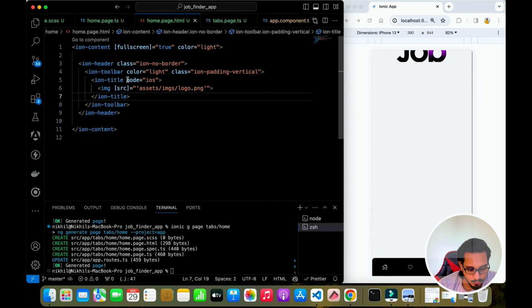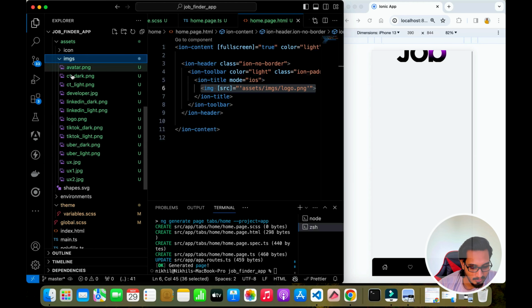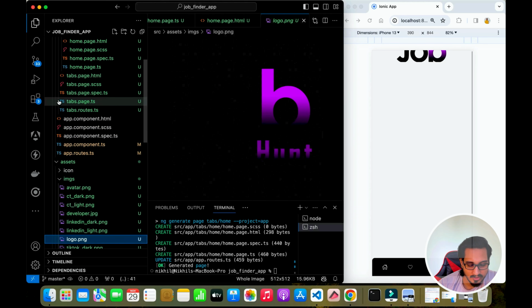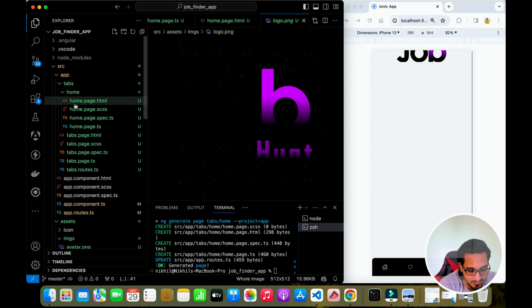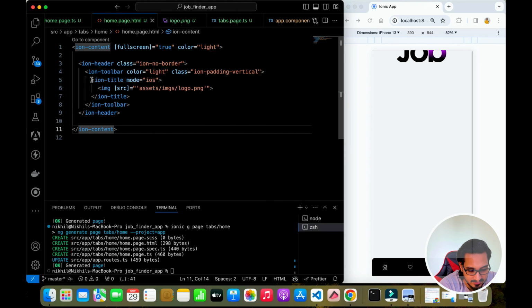And title mode to be iOS, and an image I'm going to pass, that's gonna be the logo, which I have simply passed it in the assets one. I have all the images available here. Just look at all the images that I'm going to use one by one. This is the logo one that is coming up, so you can just get it from the assets one. Okay, let's move ahead. This is the thing that is working, but the design is not great.